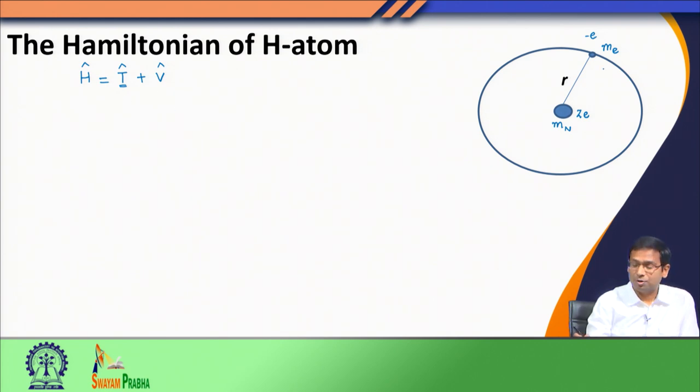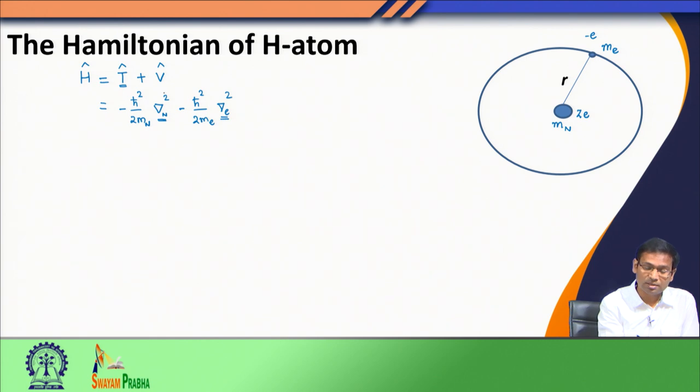Since we have two different particles, one nucleus and another electron, each particle will contribute a kinetic energy term. So, I will write down first the kinetic energy of the nucleus and then the kinetic energy of the electron. If you notice, I am writing this nabla square or the del operator, which we defined in an earlier class, this is the Laplacian operator corresponding to the nuclear coordinate. This Laplacian operator contains, in Cartesian space, d square by d x square plus d square by d y square plus d square by d z square, that is the second order partial derivative in x, y and z dimensions. And when I write this Laplacian with an index n, I mean that this Laplacian operator is acting with respect to the nuclear coordinate, the coordinate of the nucleus.